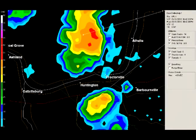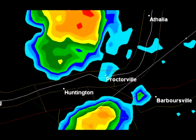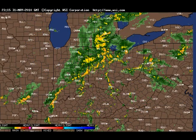Okay, so that storm, I just want to show you what that looked like also on the radar. Let's check it out. Take a little look at the picture here, and it is kind of interesting. Once again, you see lots of the deep reds just north of the Chesapeake and Proctorville area, and the cooler air would have been flowing out around that southern side there. You can see that kind of curved shape around the Proctorville area pushing toward Athalia. So that's kind of cool to see what that actually looked like on the radar, that particular cell that we were just looking at. Part of a larger line here, as you can see on the Doppler, and then there's a big line that extends from central Ohio all the way back down to the western edge of the Ohio River here on the western side of Kentucky.